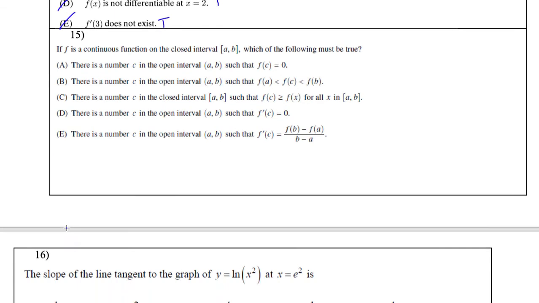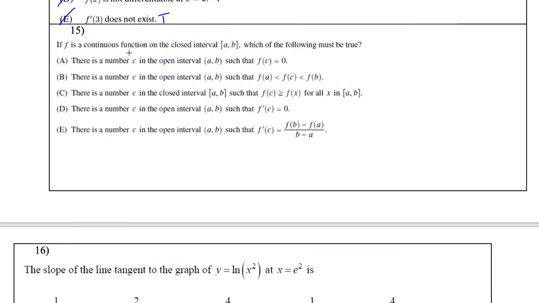Number 15. We're continuous and we're on the closed interval. So which theorems have we unlocked just by saying continuous and closed? Continuous automatically unlocks IVT. If you're continuous and closed, you have to have both of them, then you've unlocked EVT, the extreme value theorem, and the intermediate value theorem. Which of the following must be true? Again, what do they say? IVT says stuff about heights. EVT talks about mins and maxes, min and max.